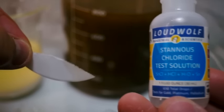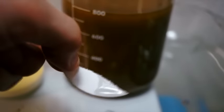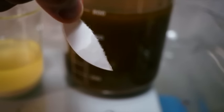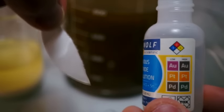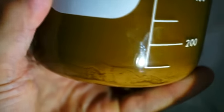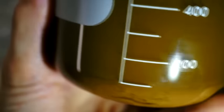We will now perform a stannous chloride test to be sure that all the dissolved gold has dropped out of solution. Everything looks clear. Allow the heavy metallic gold particles to settle out at the bottom of the container.